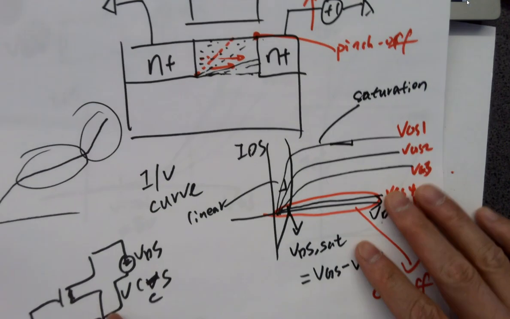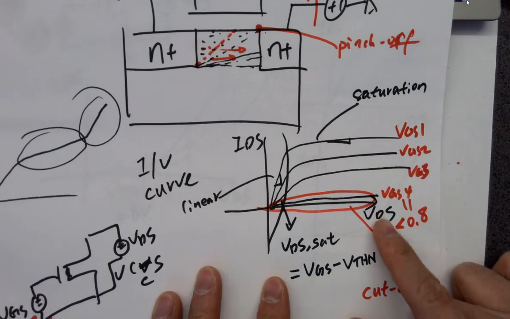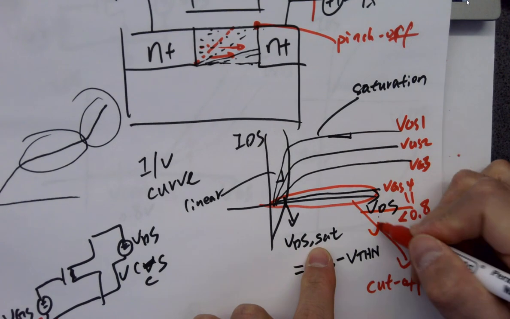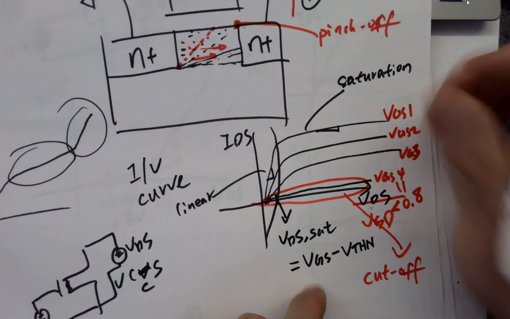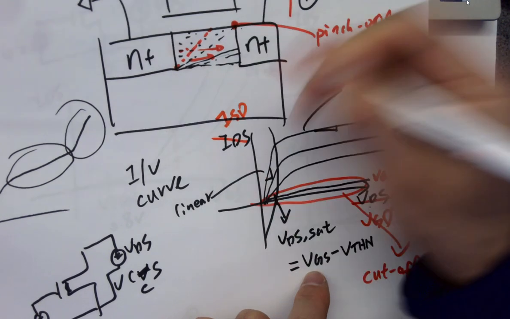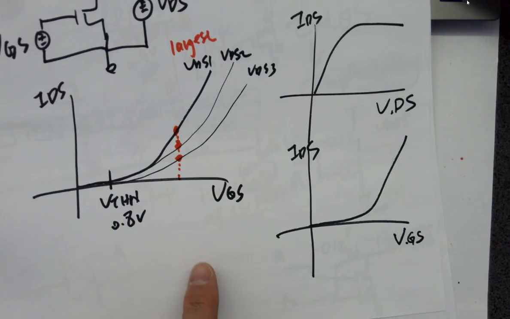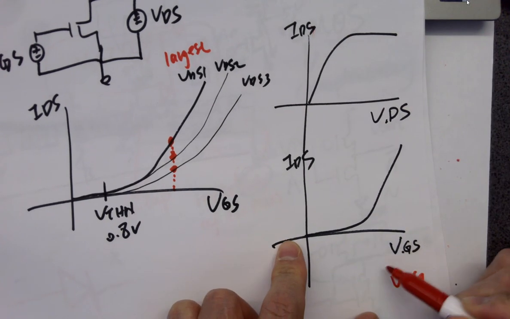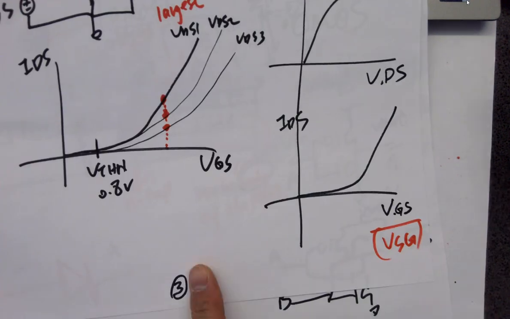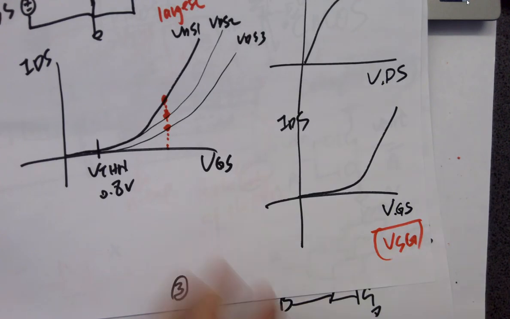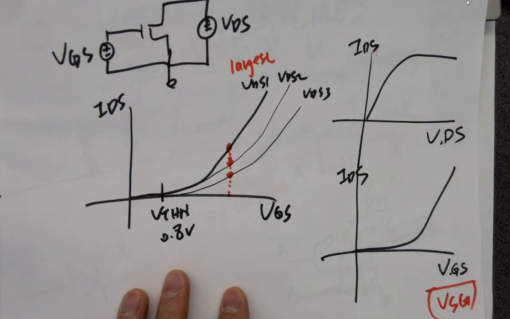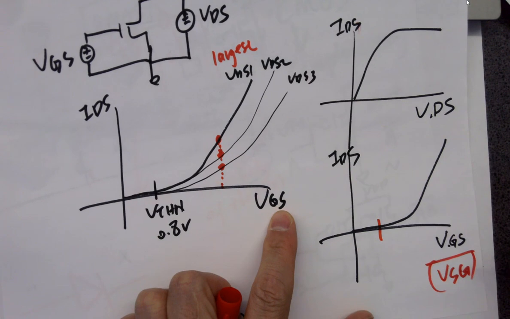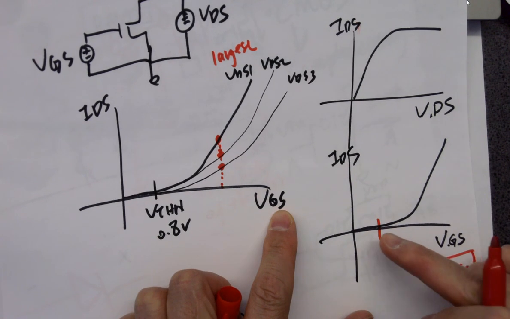So let's see, IV curves, it doesn't matter if NMOS or PMOS. For PMOS, just change this one to VSD, change this to ISD. It's the same stuff for PMOS. Here as well, VSG for PMOS, okay? But nothing else other than that. It's the same types of curves. So where's VTH? For PMOS, it's going to be VTHP. For NMOS, it's going to be VTHN. So that's the threshold voltage.